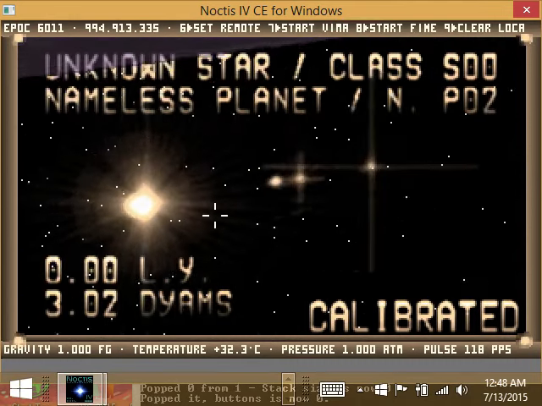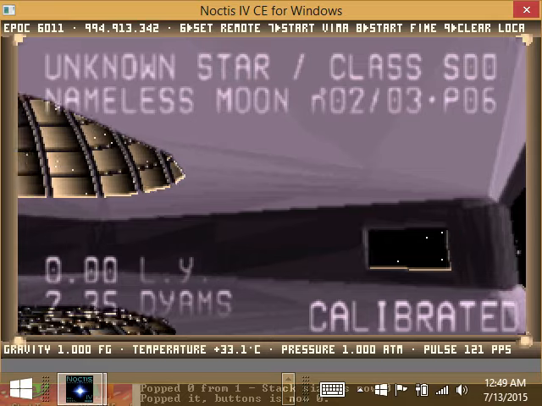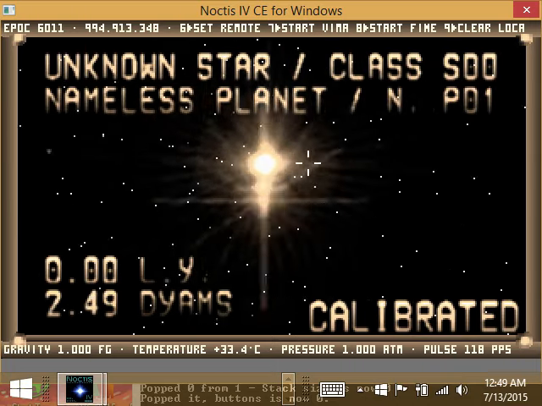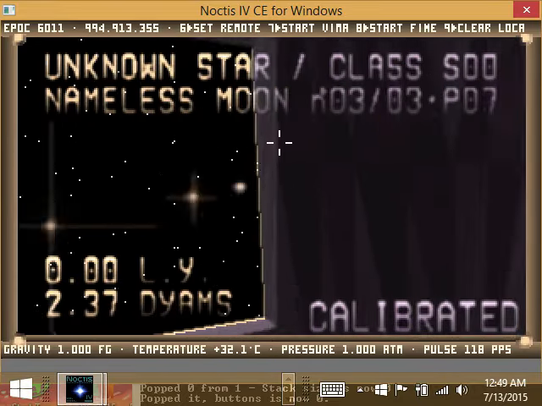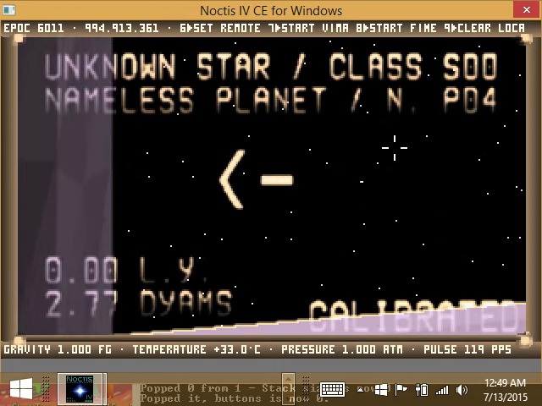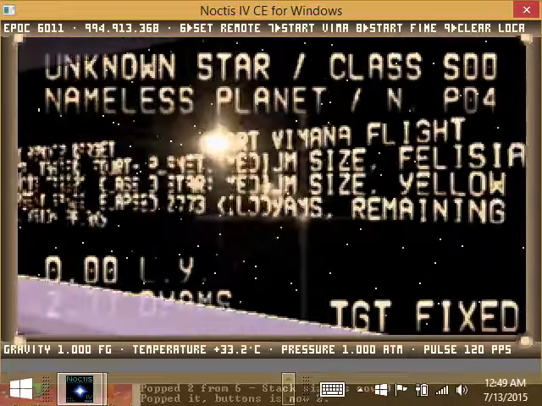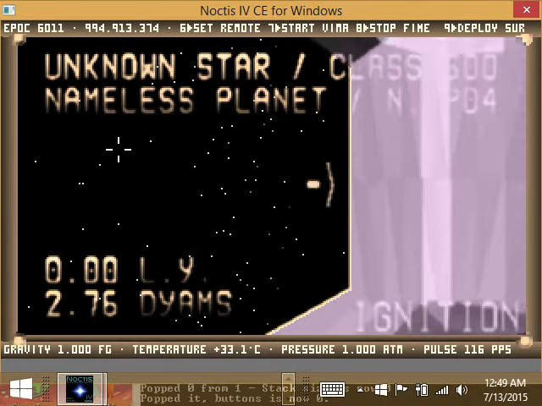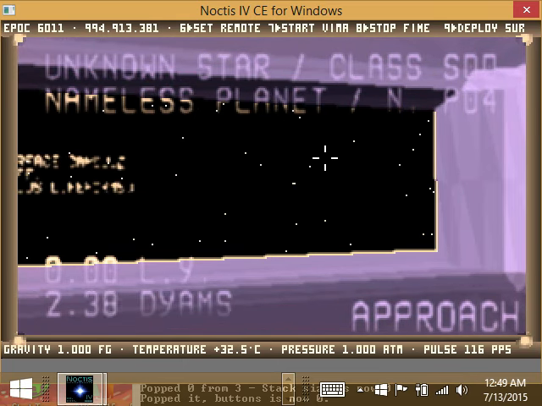Planet 1, planet 2, planet 4. Where's planet 3? Yeah, that's a great question. No one knows. Well, whatever. Let's just try planet 4. Maybe I'll be able to see planet 3 once I get to planet 4. There's a problem with space. Just can't see crap.